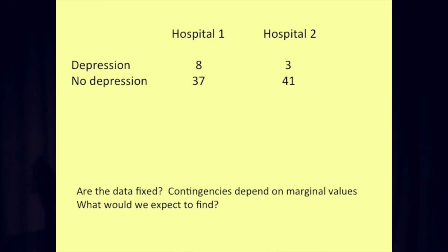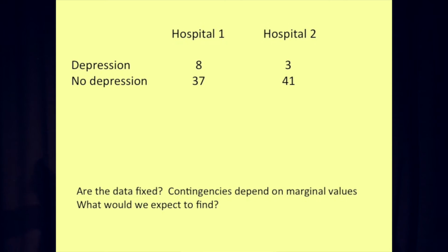How do we analyze those data? Well, I'm sure many of you will know that this is a sort of chi-squared test or something like it, maybe Fisher's exact test, although Fisher designed his study with very tight limits on it and probably shouldn't be used for this sort of thing. What I've mentioned here are what are called the marginal values. They allow you to interpret the test properly and work out what you'd expect to find.